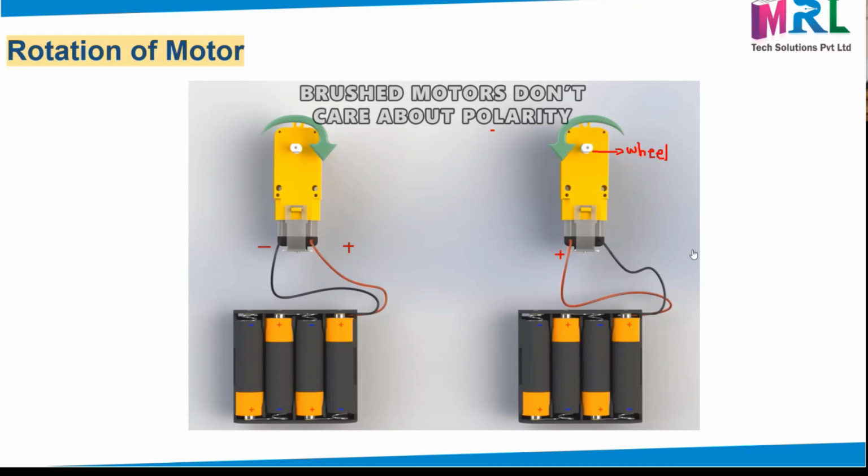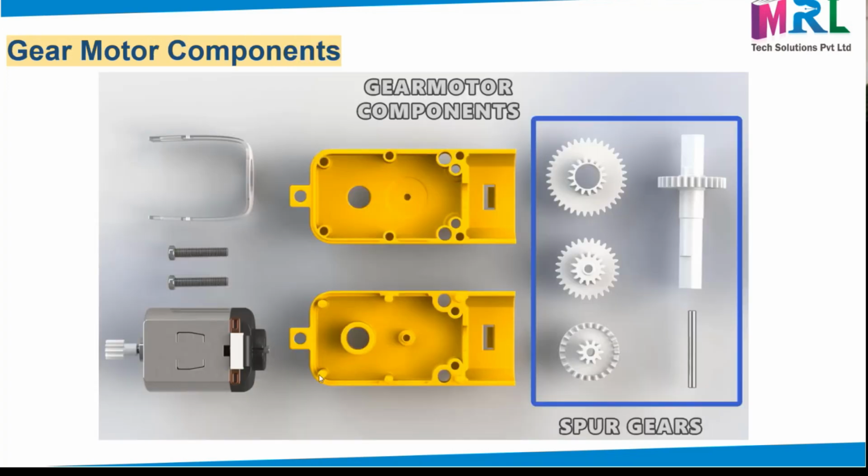So there is a battery. Sir, it is working for me. Yeah, you are working. Is it moving in a different direction when you change the wire? Yes, sir. Okay, that is the beauty of this gear motor, because this gear motor will move forward as well as backward. Okay, now we move to the next slide.